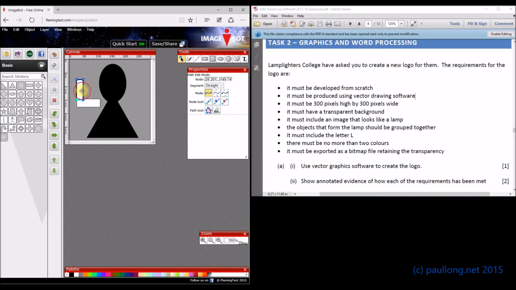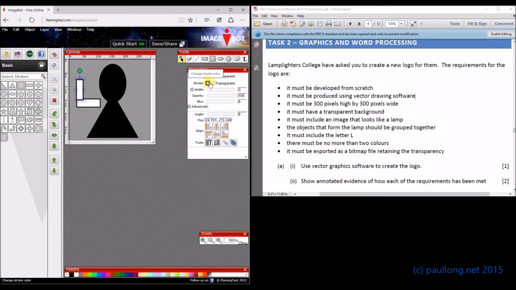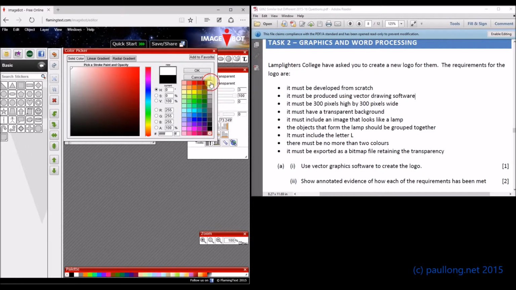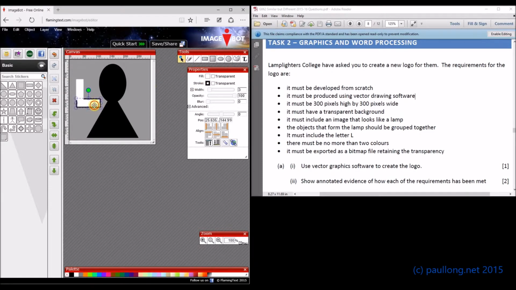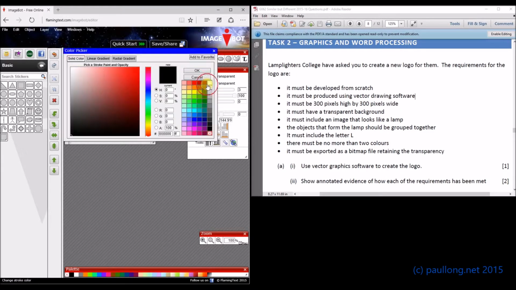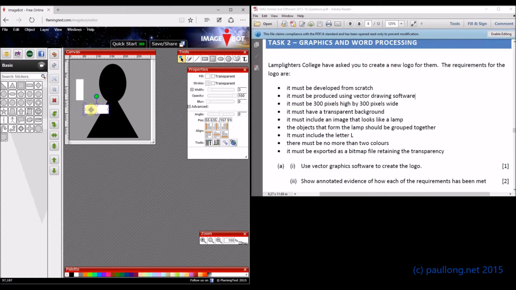By double clicking on an item and double clicking again, you get the properties, and I can change the stroke to also be white. The stroke meaning the edge. Double click it again, there we go, change that to be white. Now I can either have those separate, which wouldn't be a good idea on a white background of course, or I could have this as part of my image. So I think I'm going to have that as part of my image.